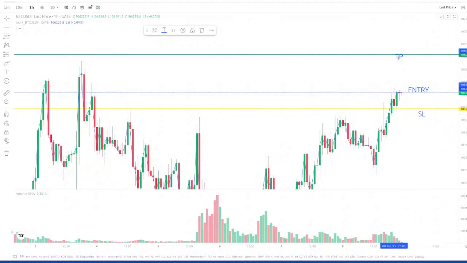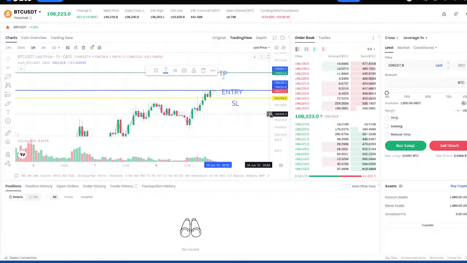So TP is actually take profit. So now the guy has three points: he has entry point, he has stop loss, and TP. Just as I mentioned before, stop loss is the risk management strategy that we use in trading. So don't enter a futures trade without a stop loss, because it is very risky. So you need to know what you are targeting and what you are anticipating to lose.